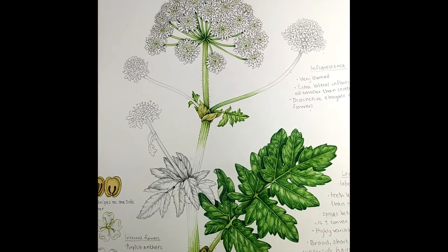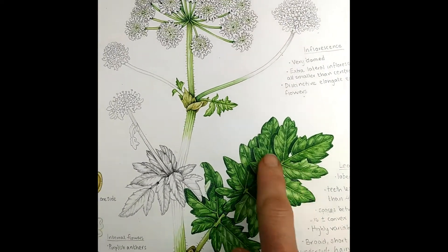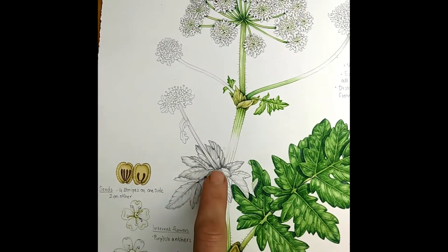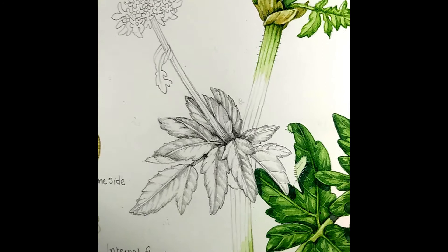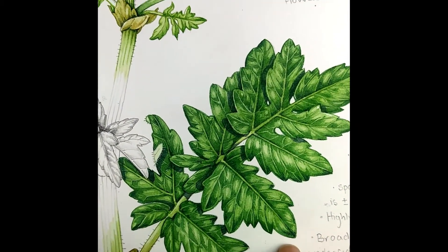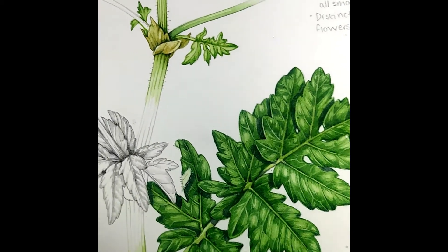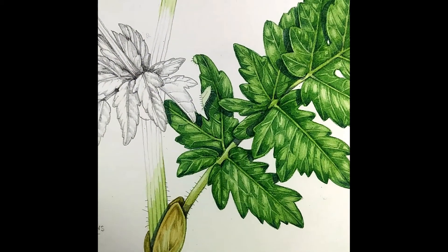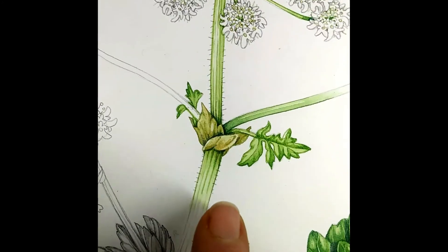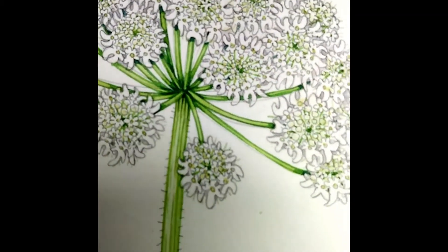I'm only saying this to show that it's not all easy painting flowers. In the sketchbook study I've got the whole plant, details, a tonal study of the leaf, and a full color study. You can see the slightly blunt leaves with the convex spaces between them — they've got persistent petiole bases, and the whole plant is slightly hairy, not as hairy as a giant hogweed.